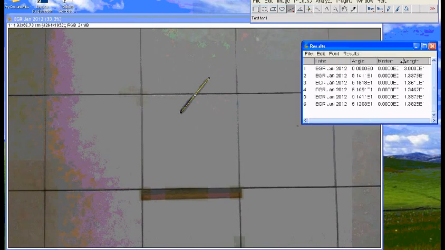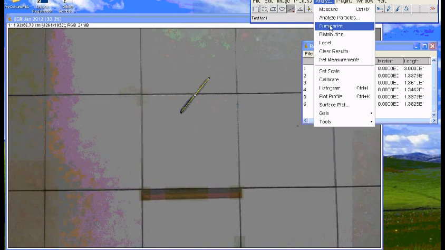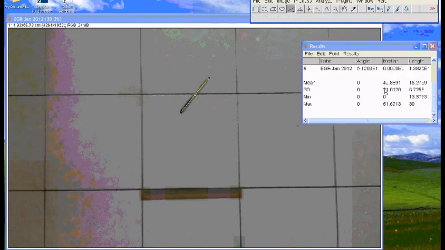So if you are satisfied with it, what you can do, you may go to Analyze, because you have a series of them. You may either take all this data, or just take either one. But normally we take a mean, isn't it? So you go to Summarize: mean, standard deviation, minimum, maximum. Minimum is 13.37. This is the length of your pen, and this is the length of your scale bar. Maximum is 30 centimeter. So it's 13.37, 13.4. So yeah, uncertainties of about 0.5 centimeter. So it's quite accurate though.